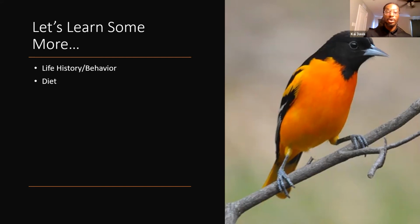All right. So going into the habitat, they're found mainly high in leafy deciduous trees, but not necessarily in deep forests. Like the picture I showed earlier, it was just a common park that you would find throughout the city, but more old growth forest within the city. They like open woodlands, forest edges, orchards, stands across rivers, and parks and backyards even. They've adapted well to human settlement, so that's why we can see them feeding and nesting in parks, orchards, and backyards.